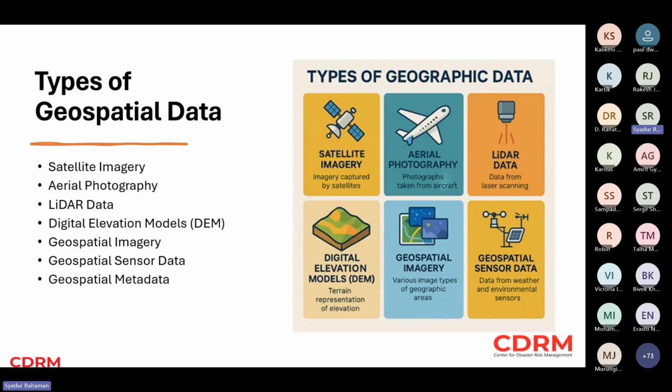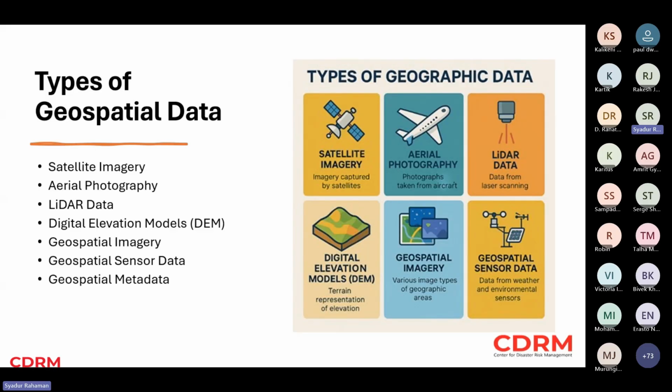What are the geographical types of data? We collect data from satellites, that is the imagery we capture from space or from airborne images. For high resolution data, we mostly depend on aerial photography. We fly a vehicle over our desired location and collect our desired images. We also collect LiDAR data from the LiDAR sensor.